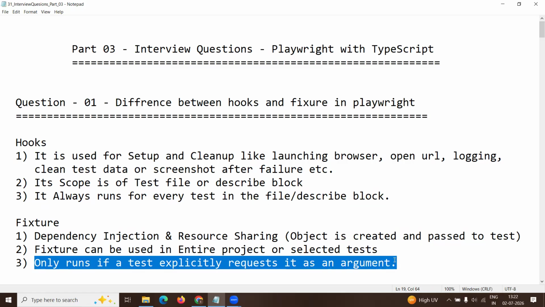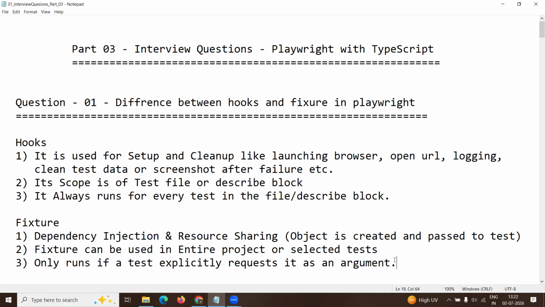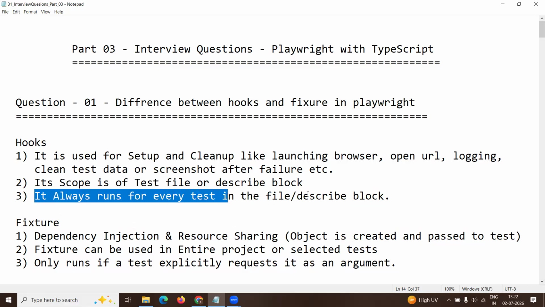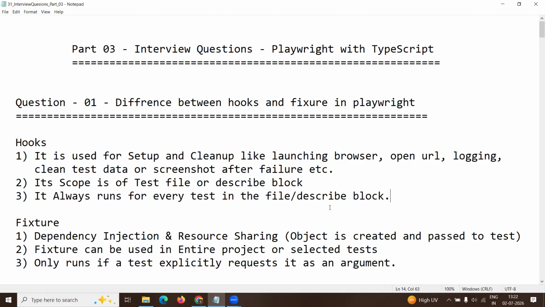So it is not mandatory that a fixture will always run; it depends on whether you request it in your test. Hooks will always run because they are prefix things running before and after your test. That is the difference between hooks and fixtures.